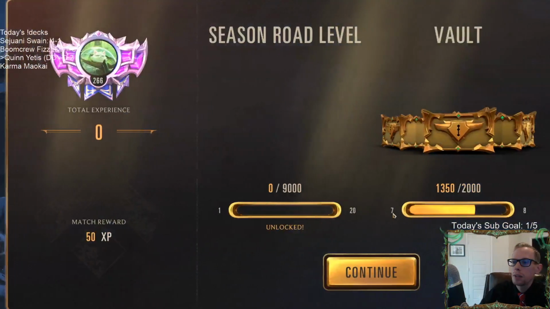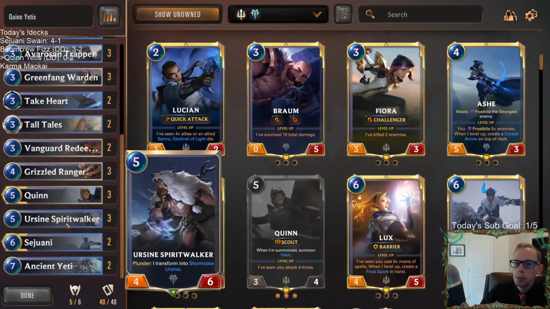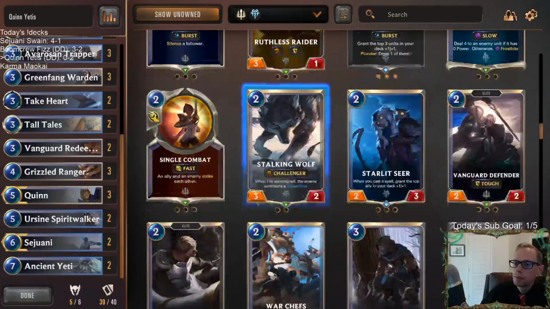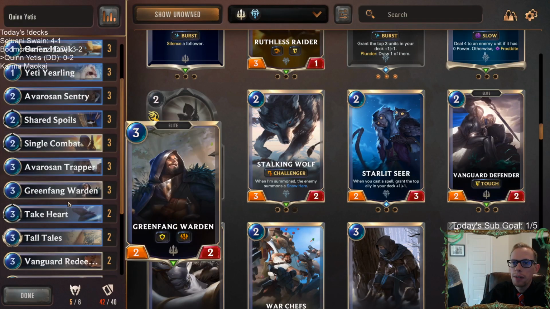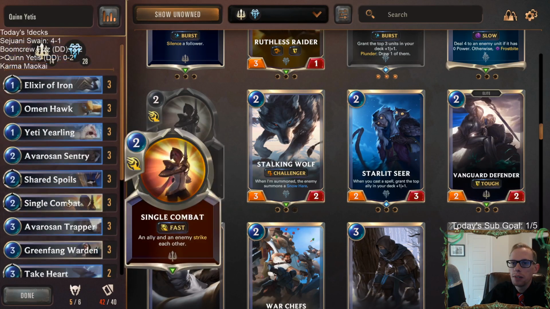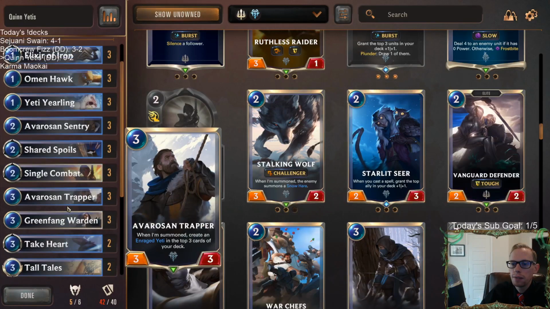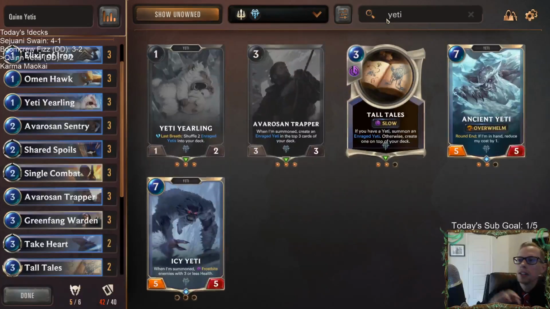Yeah, I like taking out 1 Ursine. Alright, so we're going to take out 1 Ursine. He said 1 Tall Tales, 1 Take Heart. Yeah, we really don't have that many Yetis, and we didn't draw a single one. There's just not a whole lot of Yeti cards, basically.